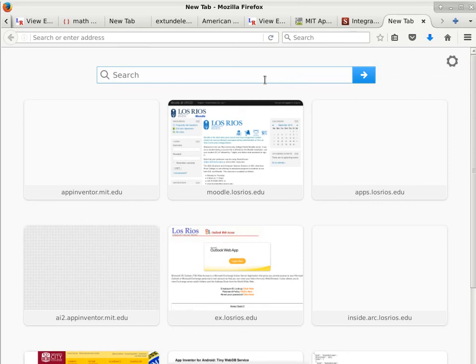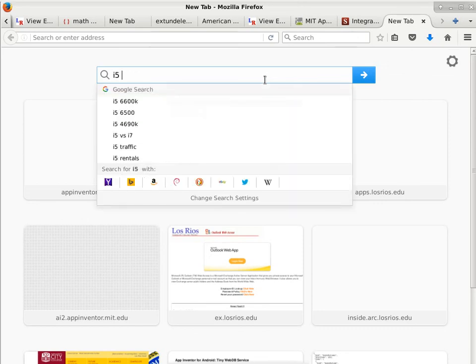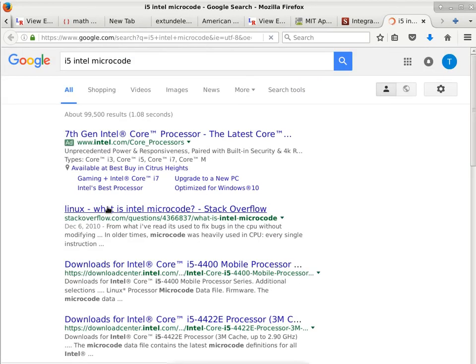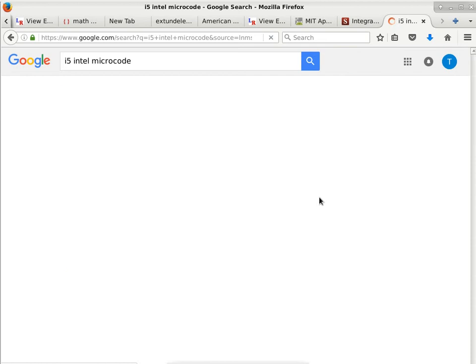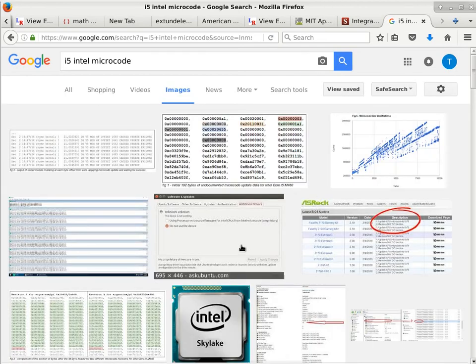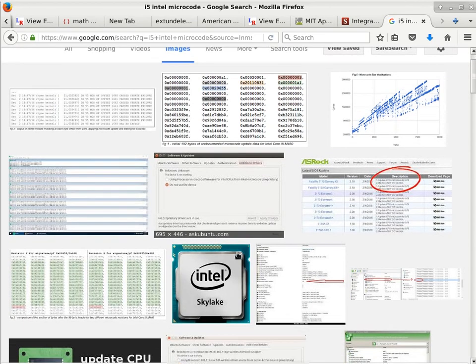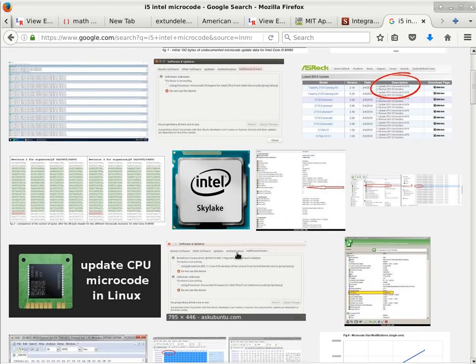So we can take a look at the i5, Intel microcode, and see what we can find here. And we can take a look at images because, well, it looks like something very similar to what we are doing.